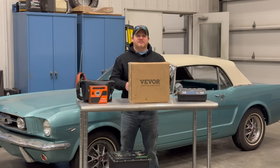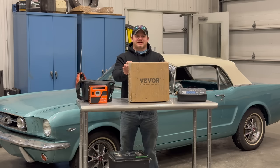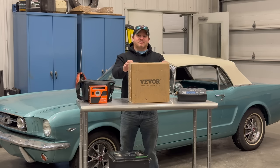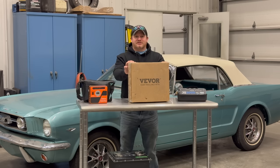I'm Steve for Fix It With Cars, and today I'm back with another item for our emergency kit that we carry in the car. Previously I've gone over jump packs and air compressors, and I think today's item will be a great addition to our emergency kit as well. I've never actually seen one of these, so when it popped up on Amazon I thought I'd give it a try.